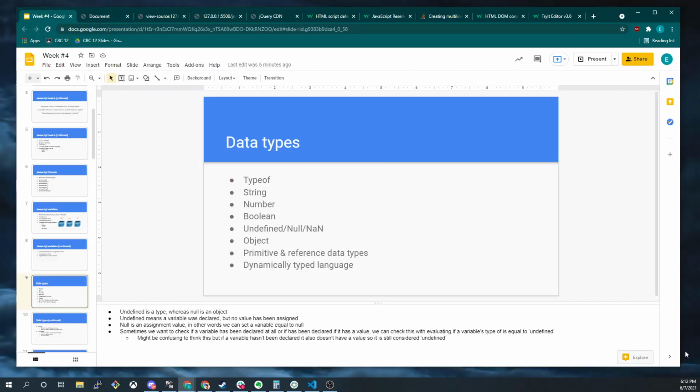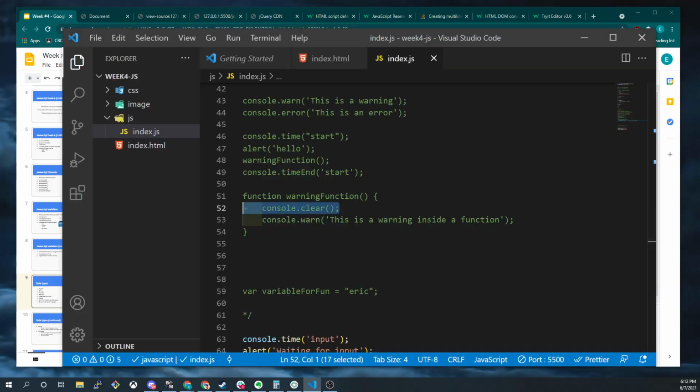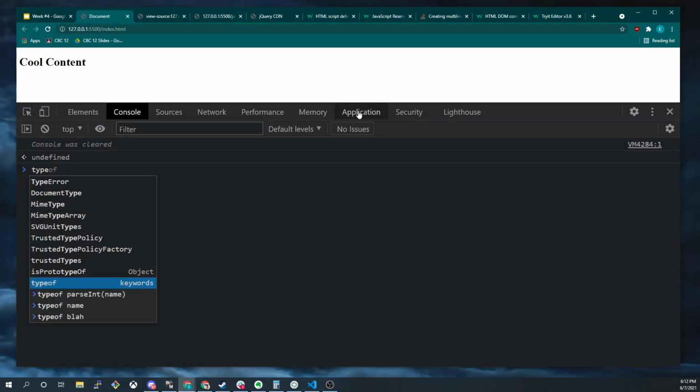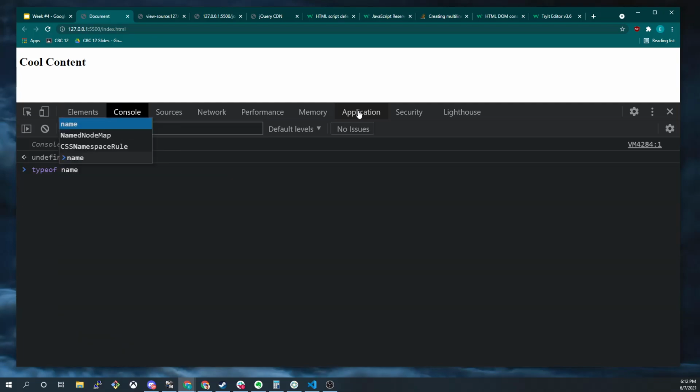Let's talk about data types. We've been kind of touching on this, but this is one that we really need to spend quite a bit of time on, and we're going to go over this together. The very first thing to note is that we have a magical keyword called typeof, and we're going to use typeof inside our code pretty often when we're evaluating values of things. Whenever you put in a variable, it's going to tell you the type of that variable. So if I do typeof name, okay, that's a string because we know that name has Eric in it.